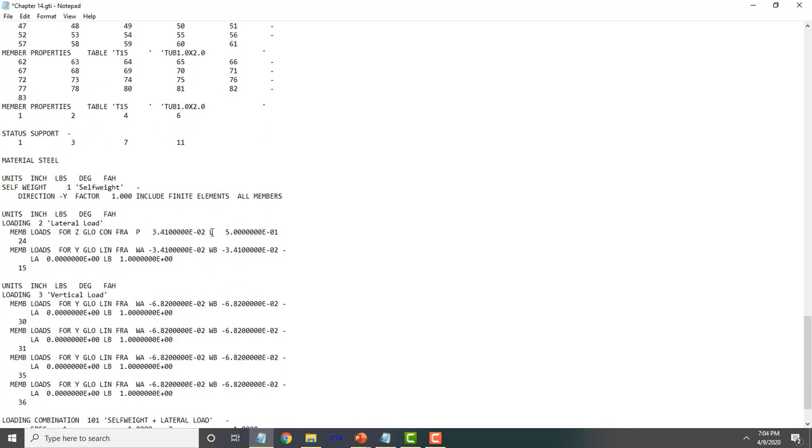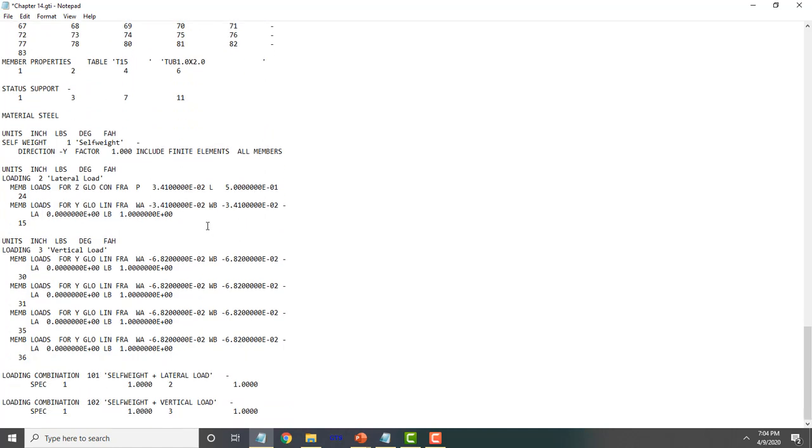Now I told you in the previous video that there's two ways of doing load combinations. One of them works for just linear static analysis, which is load combination, but there's another one called form loads. You could have created that using the interface also, but let's say now after running the analysis we want to modify it. This is on page 134.